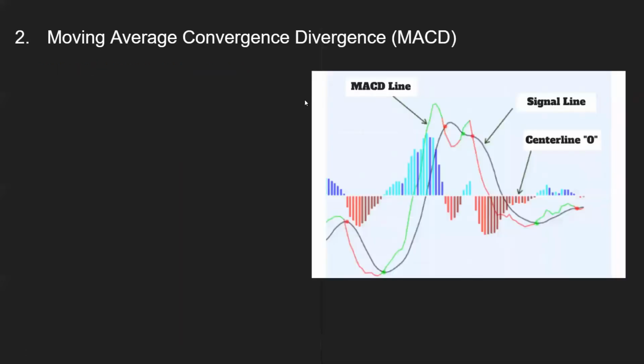So next we have the MACD line. Now, this may look confusing at first look, but I'll be doing live examples on a chart just to make it more clear. So this is the MACD line. What it does is it tells you if the price action for the stock is strong or weak. By strong or weak, I mean, look at this gap. Notice how it starts down here and it ends up here.